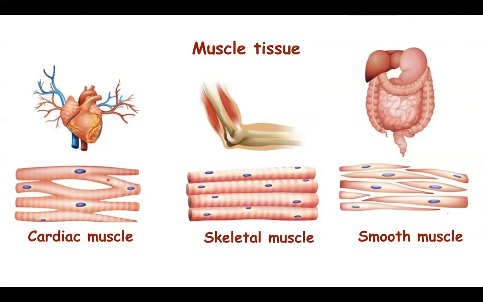The cardiac muscles are very unique. They are found only in the heart. They are branched muscles. These muscles have a unique light and dark banding. So the cardiac and skeletal muscles have a similarity that they are both striated, or banded. The cardiac and smooth muscles have a similarity that they are both involuntary.